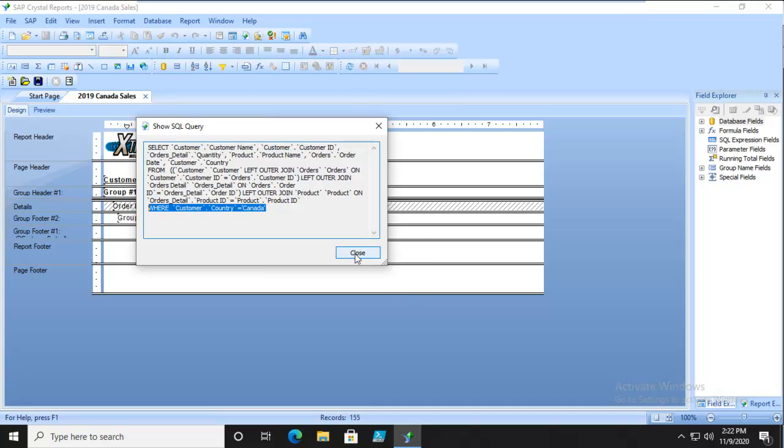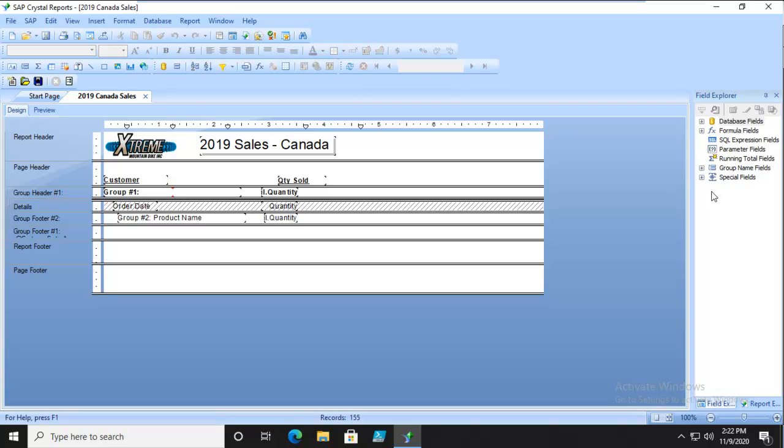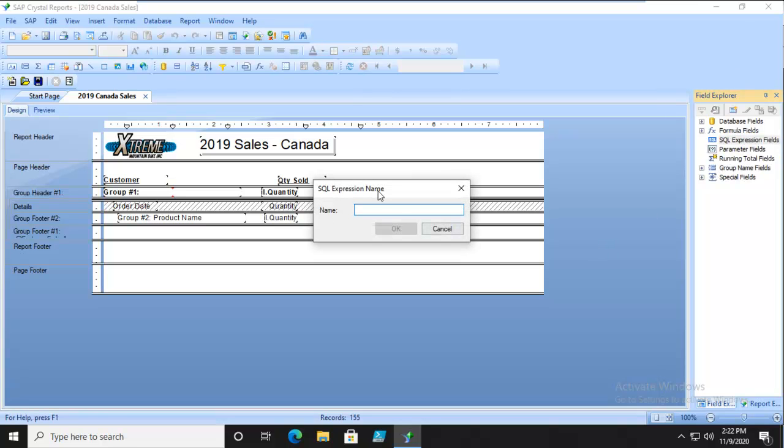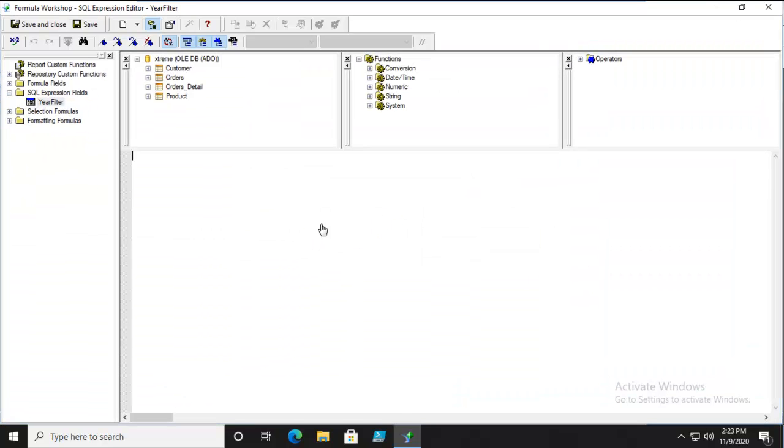On the right-hand side, we have expression fields. And we're going to do a new expression field. What are we going to call this? We're going to call this the year filter. Now in the formula workshop, we're going to use the year option.